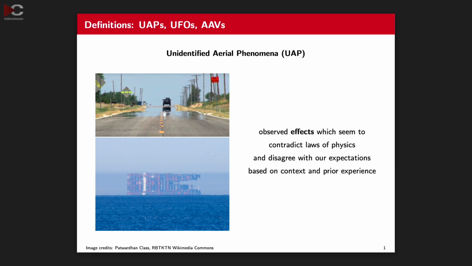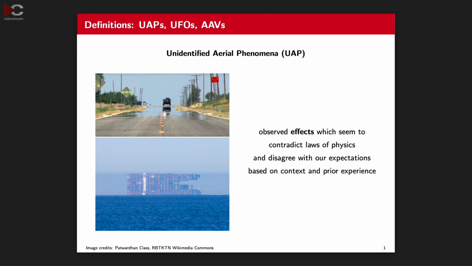And at the bottom of the left-hand side, we see a picture which contains a modern version of the Flying Dutchman, meaning we see a ship which is not there. Actually, this ship is way beyond the horizon already, and what we see here is an image of the ship projected onto the horizon for us. So this very spooky experience also seems to contradict the laws of physics as we know them. But both of these phenomena can be explained in terms of thermodynamics and can be understood based on laws of physics as we know them.